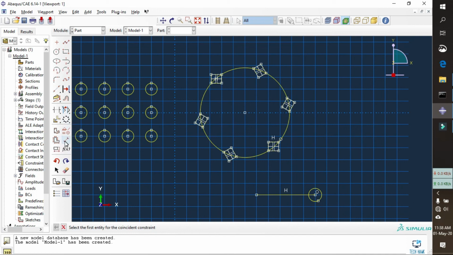Next is dimension, adding some dimension. You can do it automatically or manually. So click dimension, auto dimension, and maybe for here just click the circle. Done. So automatically it has some dimension here, but if you want to do it manually, just click here like this one.